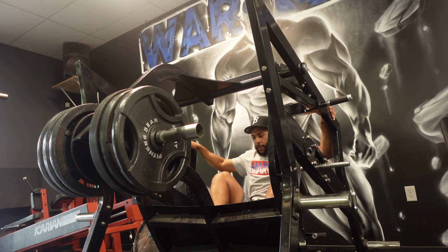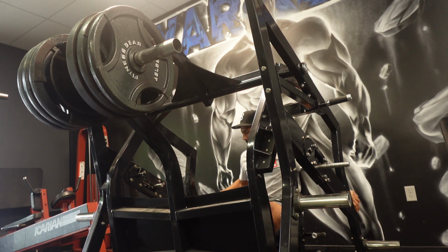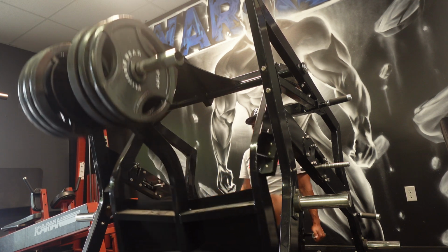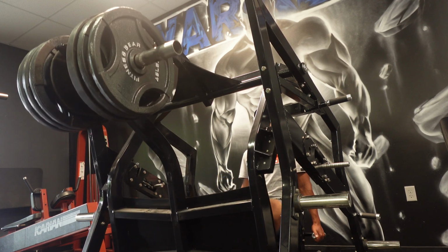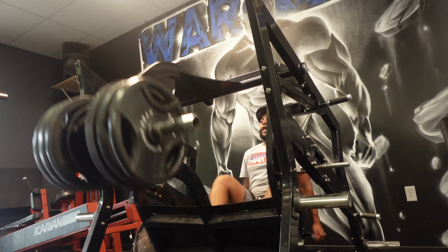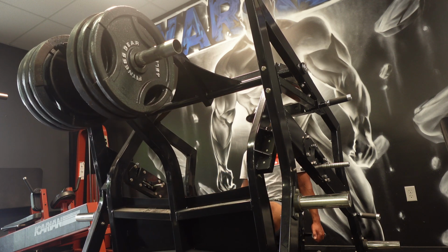All right, guys, let's get into this lift. I'm going to try to hit 12 around there. This is the first time I use this kind of leg press. So let's see. One more, come on.